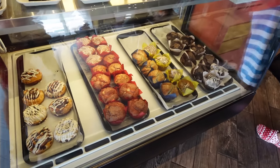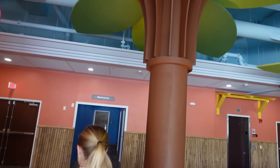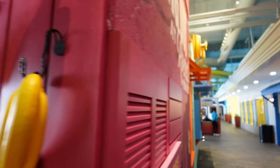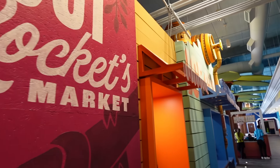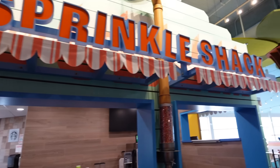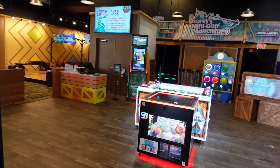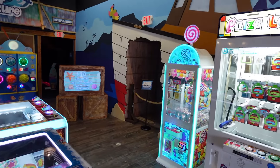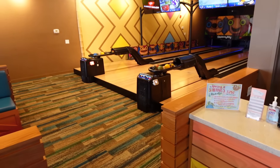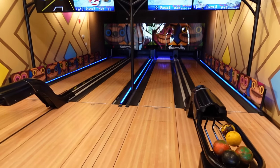Breakfast sandwiches, muffins — very nice. You can see the water park is down in this direction. Oh, those bananas look like they're not real — literally feel like I'm back at Alton Towers. Sprinkle Shack — that's where they do the great milkshakes, we had some of these up at Breakers. And in here you've got the Gamers Grotto where you can book the escape rooms — $20 per person for a 30 minute escape room. And there's bowling as well. This is what Splash Landings doesn't have and could really do with — imagine Alton Towers themed bowling with each alley themed to different rides.